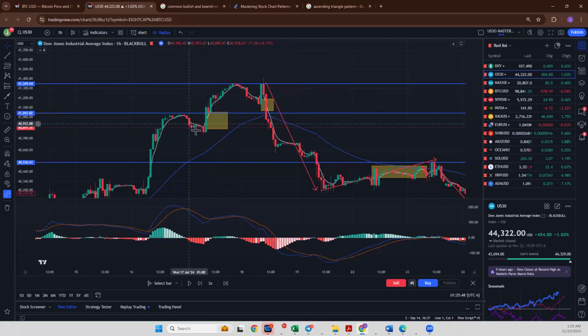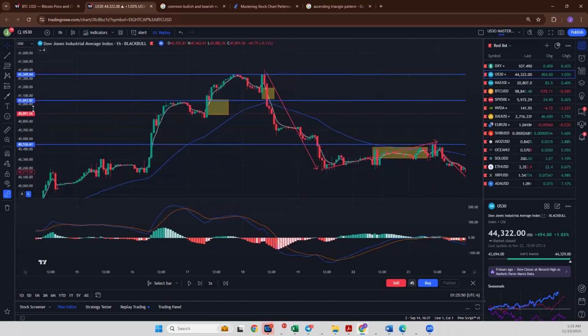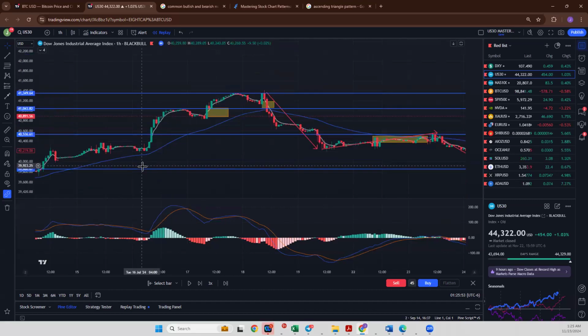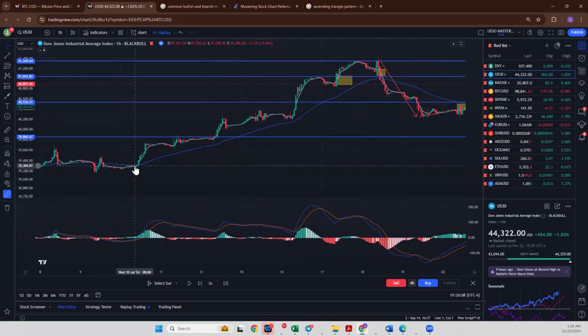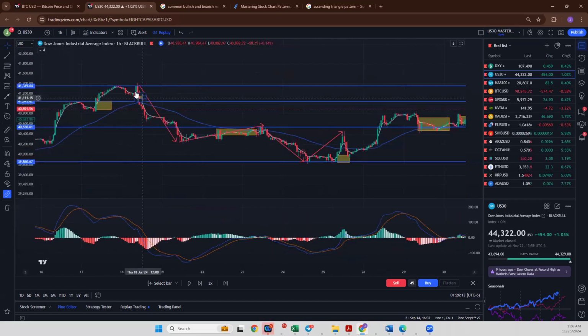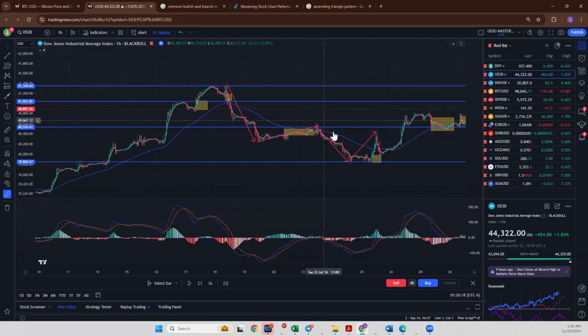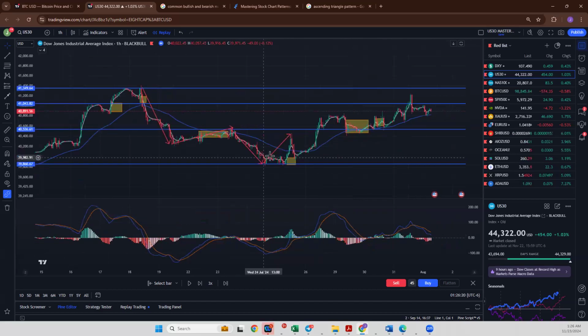After that consolidation. So I think the biggest takeaway, besides the structures themselves, is that you never trade against the trend. You always want to make sure that you are trading with the trend. And that goes with making sure you identify whether your market is making higher highs and higher lows like you see here, or whether it's making lower highs and lower lows like you see here, until you get some type of confirmation that that reversal is happening.